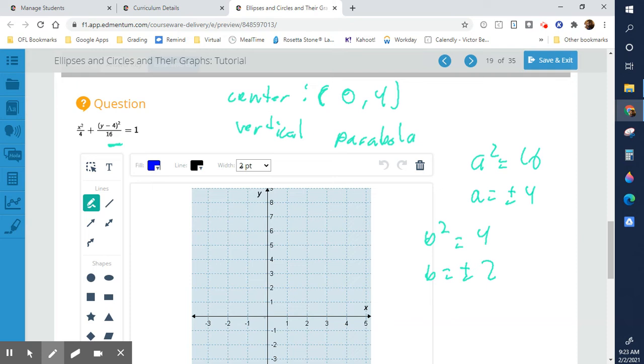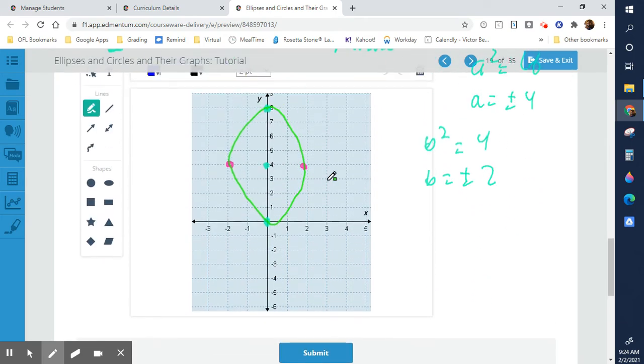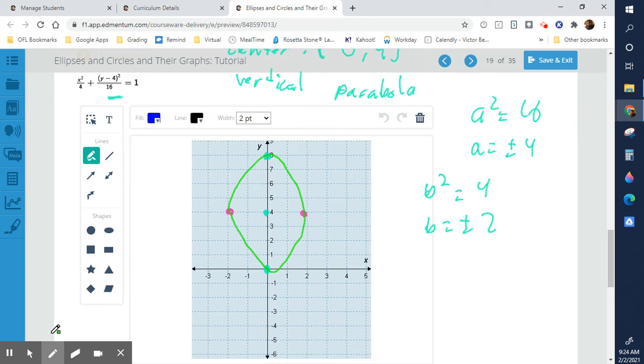So when I graph this, I'm going to go 0 on the x and positive 4 here. And I want to go plus 4, minus 4. So minus 4 would be down here. Plus 4 would be over here by the 8. I'm going to switch to do my horizontal. So that's going to be plus 2, so positive 2 and -2. It works out that my h was 0. And then I'm just going to draw this. I'm going to circle this, how this is encompassed here and here. I feel like parabolas have so much to describe that they feel complicated. So when you get to ellipses, it feels a lot better.